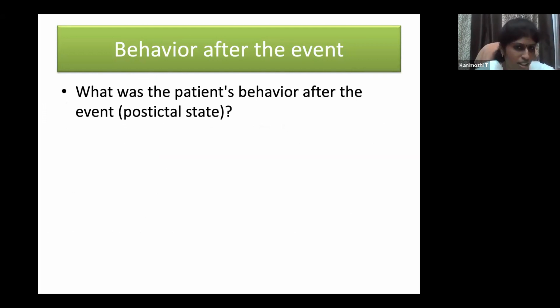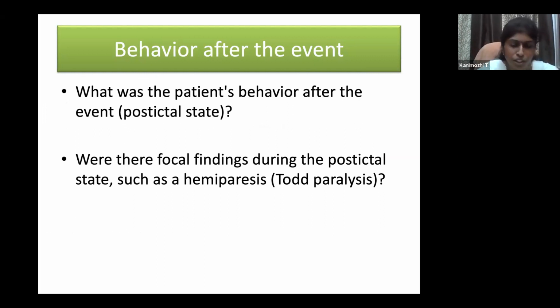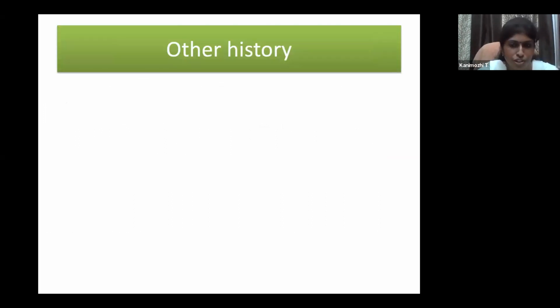After the seizures, we'll see if there is any post-ictal state. It may not be there in all types of seizures, but can be there in generalized tonic-clonic seizures and others. And always look for any focal neurological findings. Okay, that is very, very important to look for the etiology of seizures. Todd's palsy, if it is present, is also significant to consider.